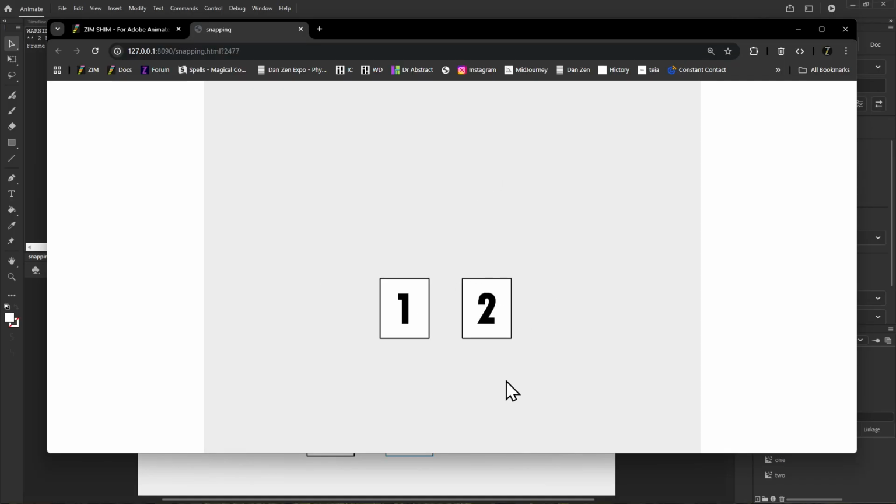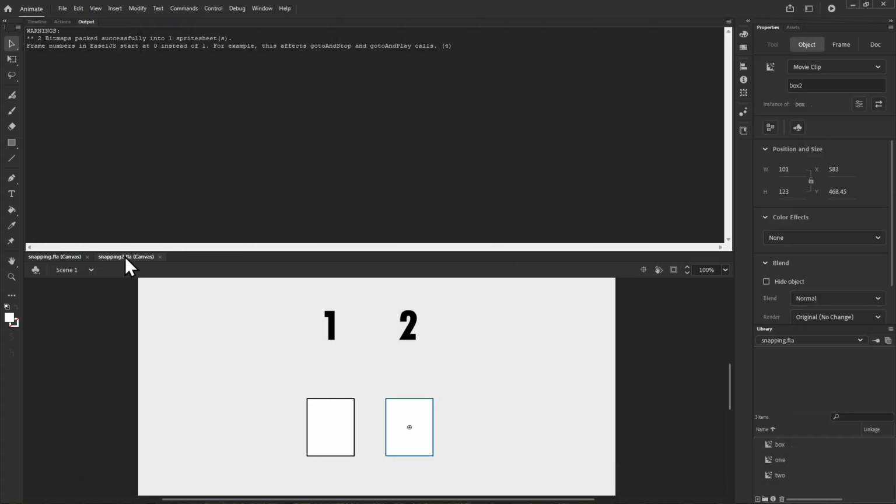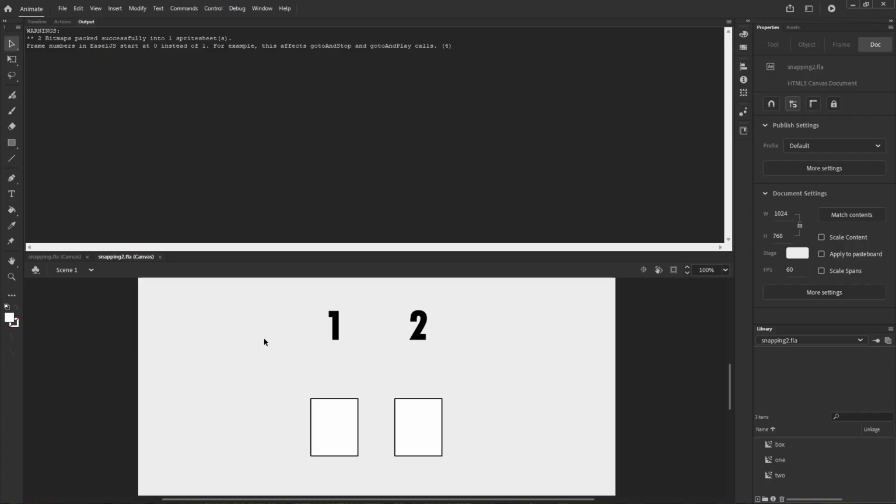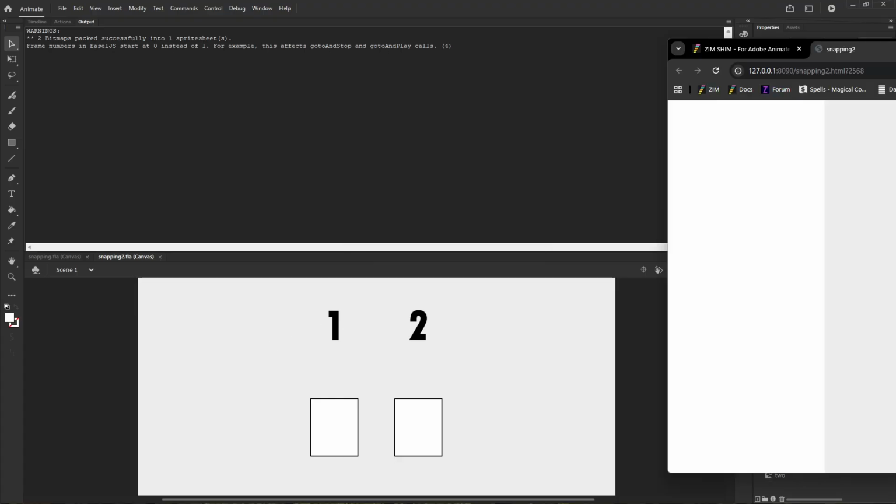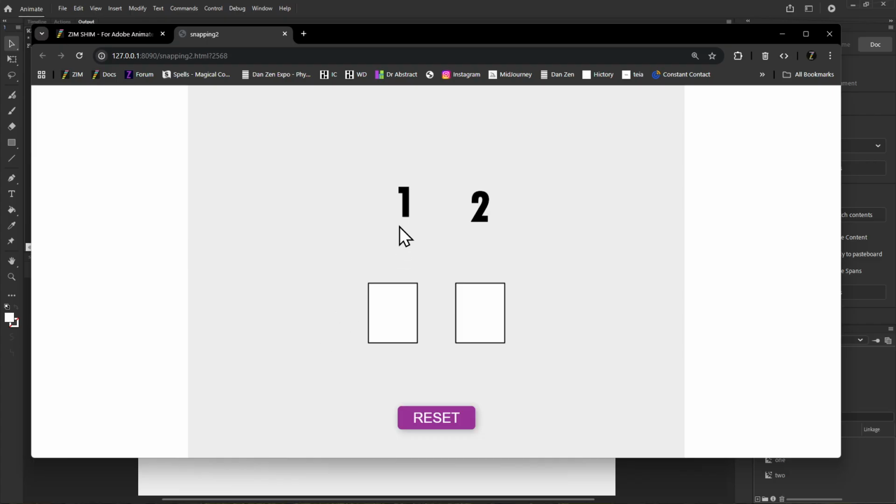Then it was like, oh, but how do we know we got the right ones? And so we ended up making a second Flash file, FLA, excuse me, Adobe Animate file. Anyway, I now Control Enter and I'm trying out the second one. So it basically looks the same where it snaps it in place. We have an emitter. But this one, you can pick it up and drop it back out again. So that was another thing. Or you could even pick it up and move it over there.